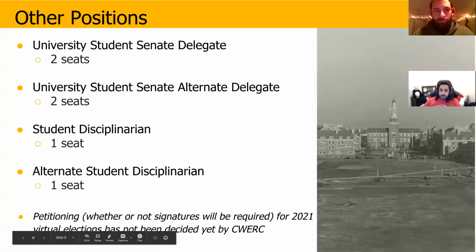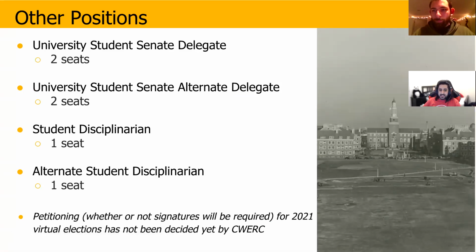Can you possibly explain what petitioning actually means and how it looks in an in-person environment? Yes, sure, I can do that. Petitioning usually happens at the beginning of a campaign cycle. You pick your running mate, and you declare, right? So you have to fill out a paper and say, I'm officially declaring. And then the election commissioner hands you these official papers that have a bunch of boxes on them. It's like 25 on each side.